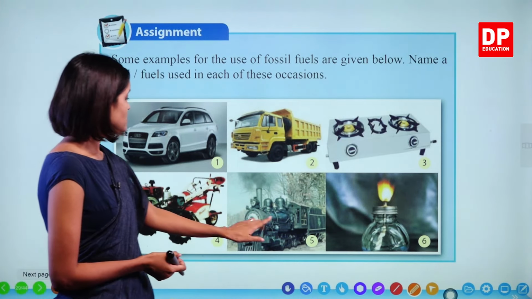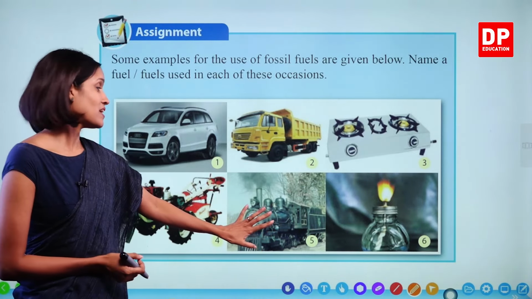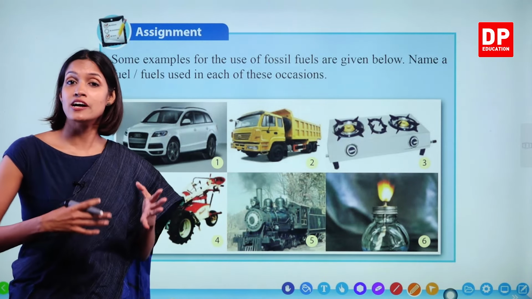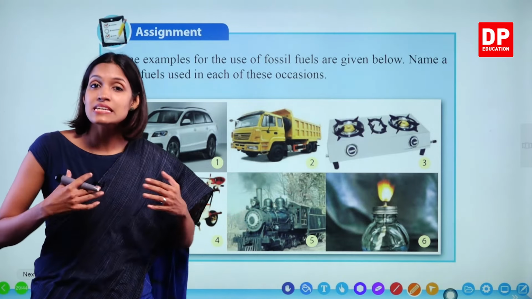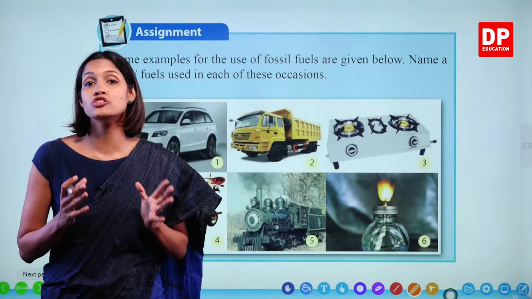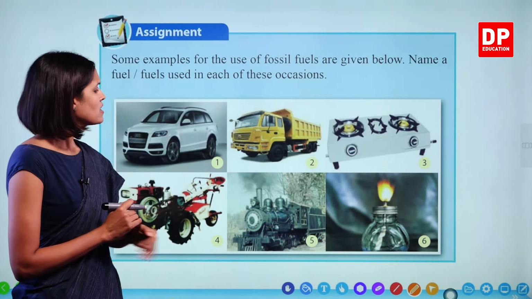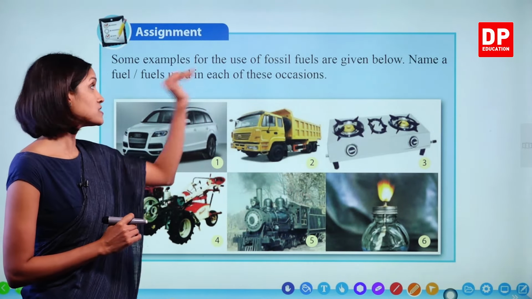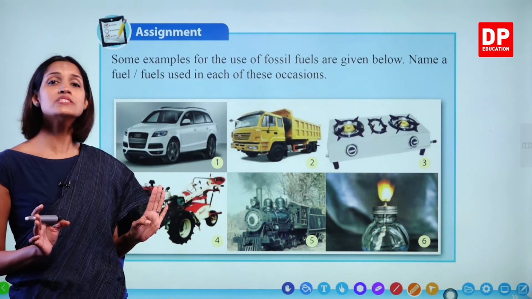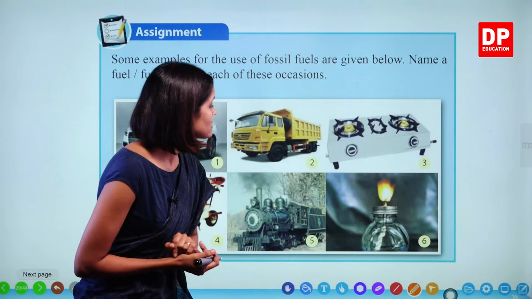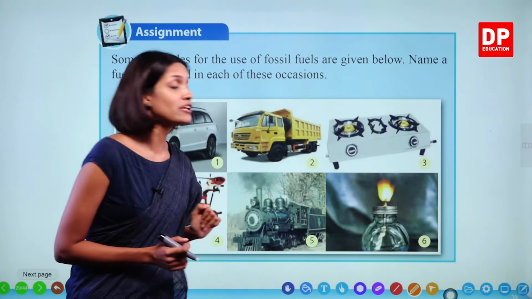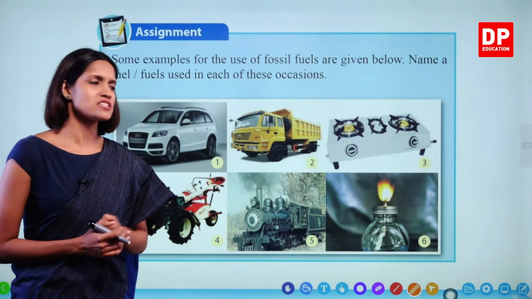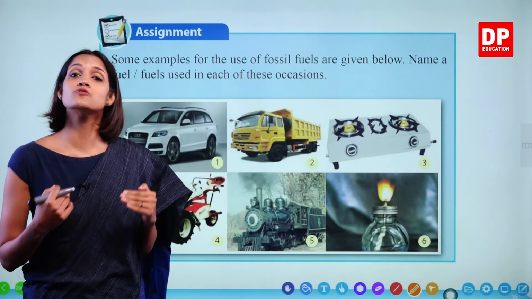Okay. What is this, children? Number 5. Now this is a type of old train. I told you in order to run these old trains, we use coal. By burning coal, we can boil a large amount of water. So when we heat water, steam is produced, and this steam or the pressure of this steam is used to operate the engine. Okay. When it comes to modern trains, now this is an old one. So under this one, you have to mention coal as the fossil fuel. But when it comes to modern trains, we use diesel, right? What is this last one, children? It is a kerosene lamp. So as the fossil fuel, we can use kerosene oil. Okay, children? So you can look at the other examples as well, and you can find more information, more instances where these fossil fuels are used.